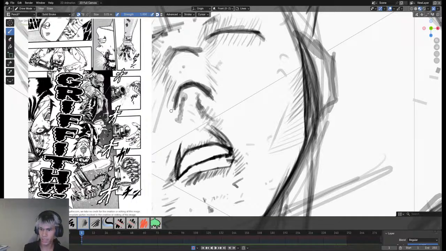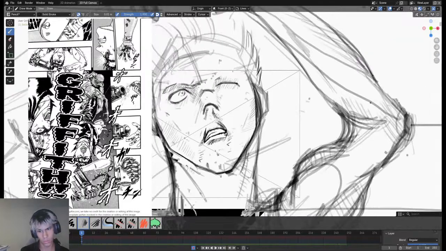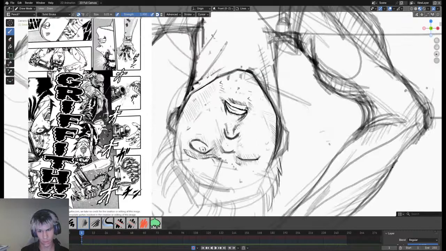Do I want to add teeth grit? Yeah, no, that is something that would be interesting to add. A bit of teeth grit like that would be decent. Let's go to the alt view.